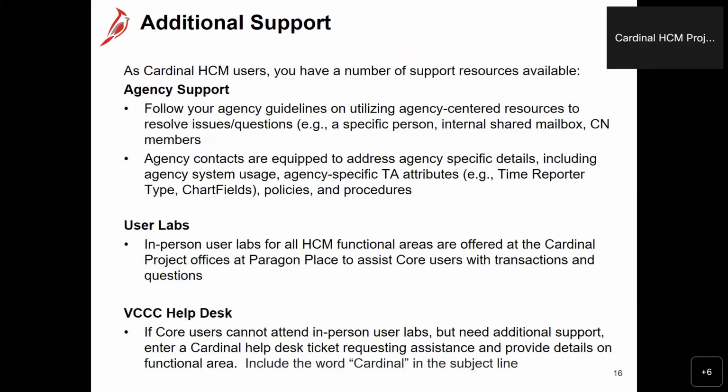One other announcement I want to make, we did get a request in the TL Administrator Forum last week to host a payroll forum. So we will be hosting a payroll forum this Thursday, October 20th, in the afternoon. That forum will be 1 to 3 p.m. So if you're a core user that holds both the absence administrator role and the payroll administrator role, you should have been invited to that forum, which again is Thursday, 1 to 3 p.m. And we'll be going over some payroll specific processes, questions, and demonstrations.